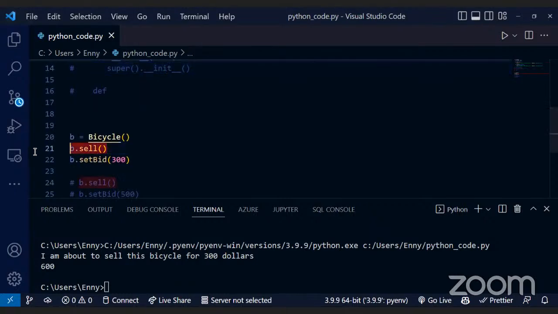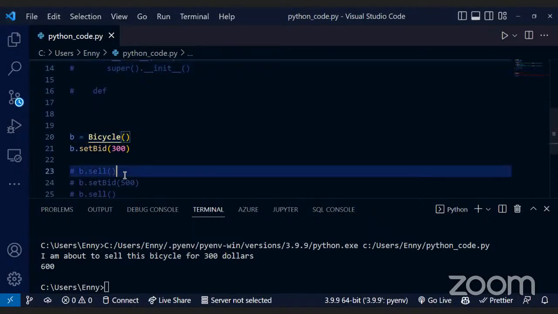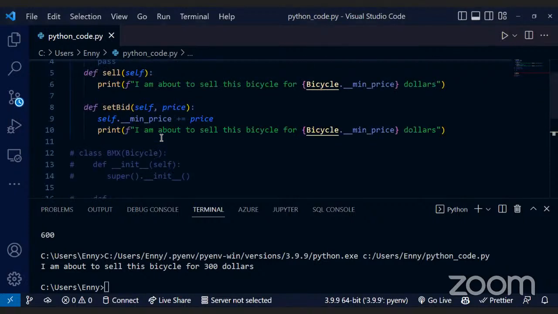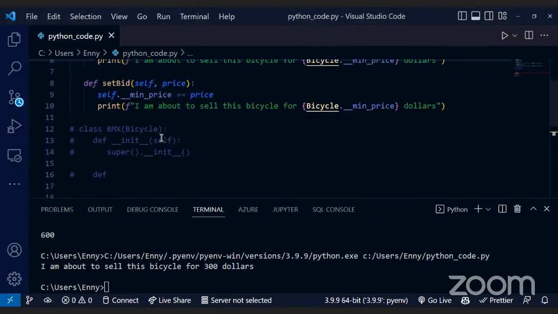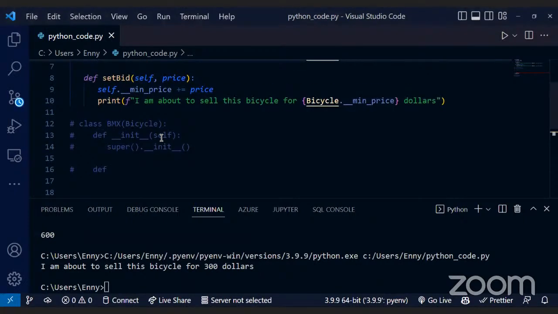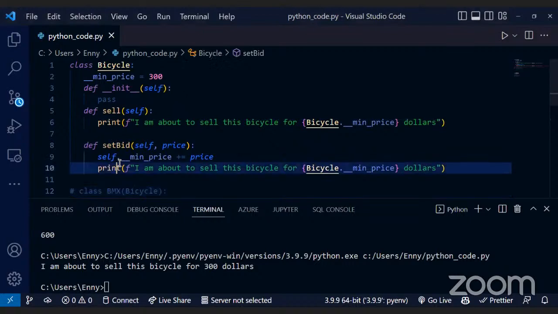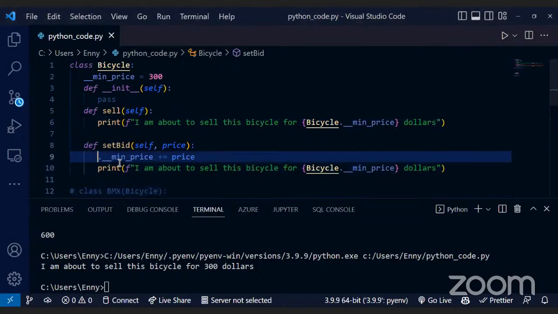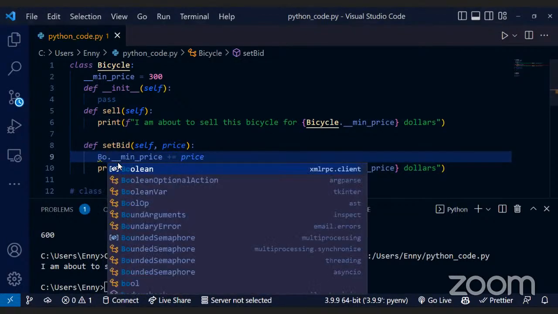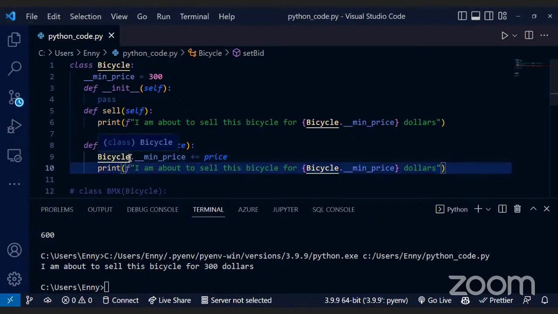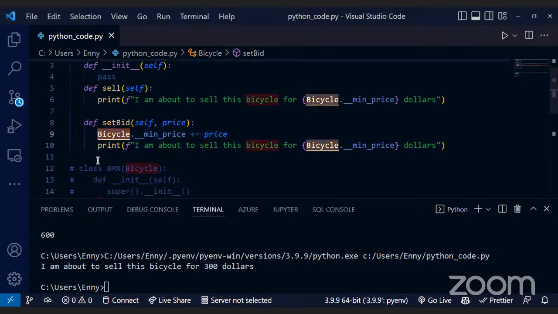We don't need this sell method anymore. So set bid 300. I'm about to sell this for... why are we still getting this? Oh, not self, bicycle. Sorry.